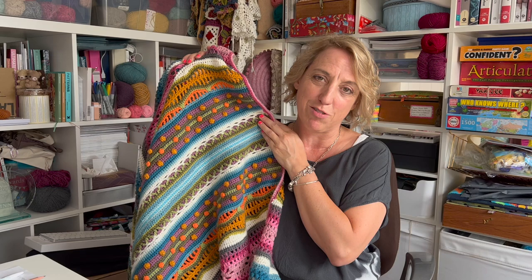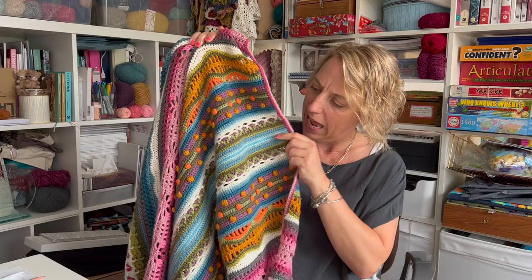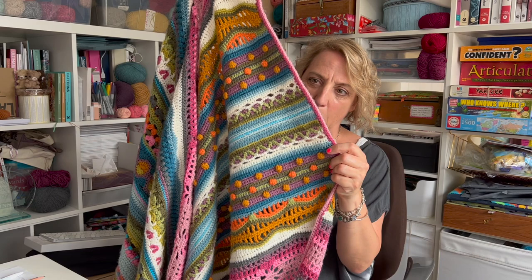I kind of felt this design represented flowers on a trellis in the garden. And this is the central part of the blanket. If you remember last time you made the flowers on the edges that represented August, you're actually going to start two new pieces that become the central panel of the blanket. So Emma's going to talk you through that in the forthcoming video and I hope you enjoy it.